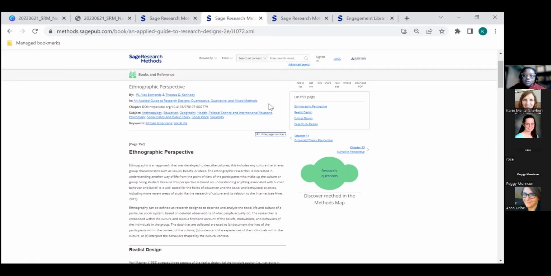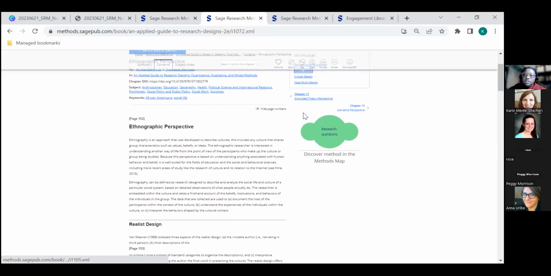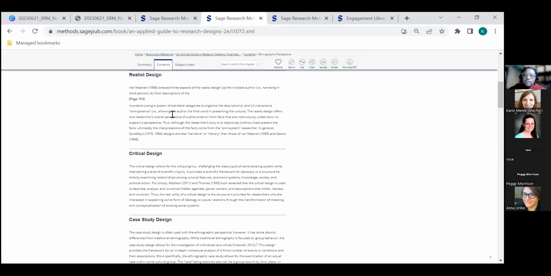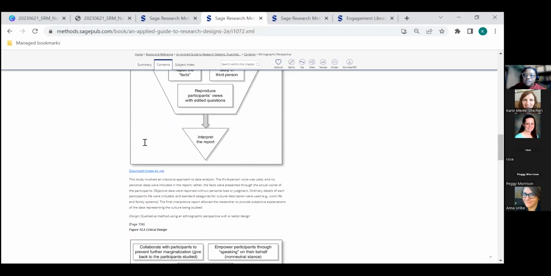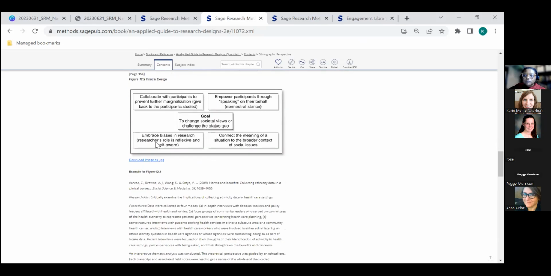And then also you can use the side navigation to jump to specific sections of a chapter so they can easily read what they need to read for class or before coming to class, or just move through all of the content. You'll see here that you're able to download the images.